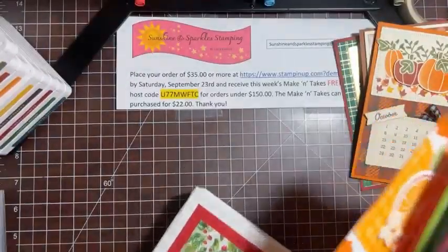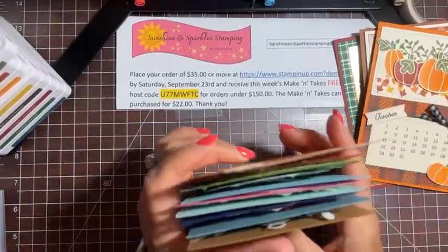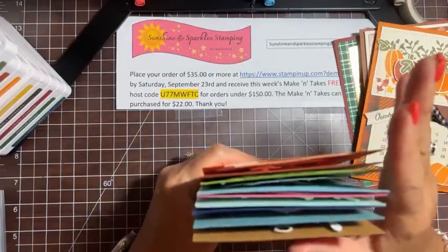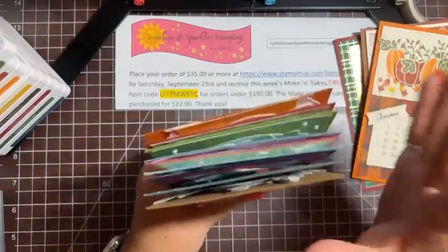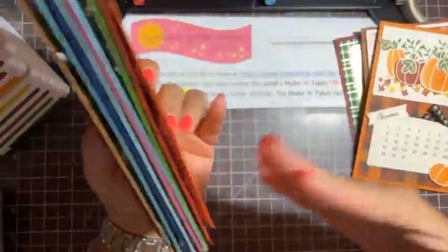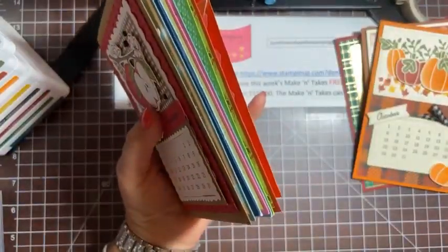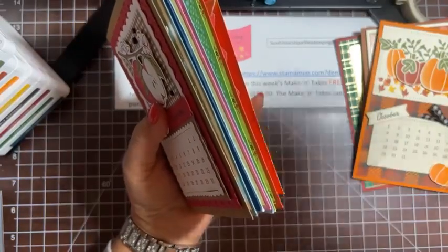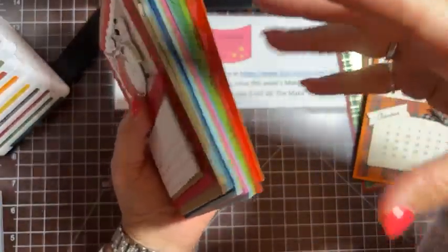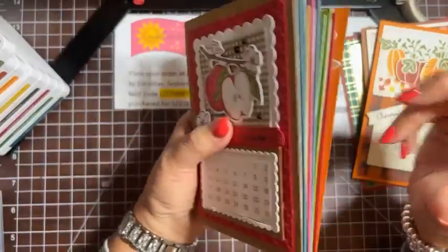And so let me just go through what we've done so far this year. I also like to mention that these cards were inspired by Erica Serwin. She does one of these calendar classes every year, and I loved her idea. I loved her designs. I've taken her class before. So these are all inspired by Erica. This is just my version, and I've kind of gone along doing it quarterly because I want to make sure I'm using all the different catalogs. So, you know, we have the spring catalog that's got like Valentine's Day and things like that. And St. Patrick's we had last year. So I'm kind of using the catalogs as we go along so we can stay seasonal with it.